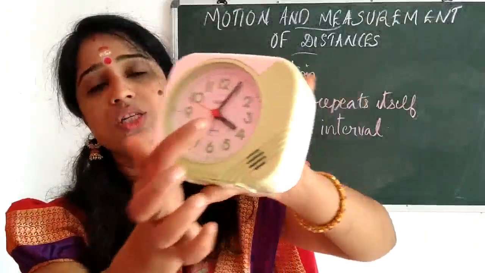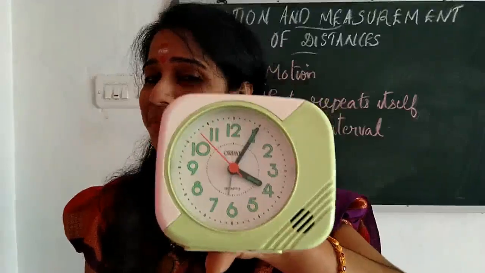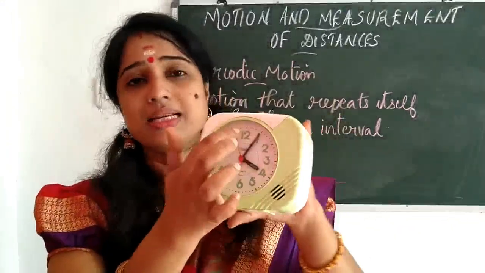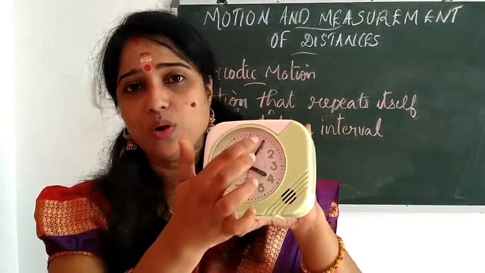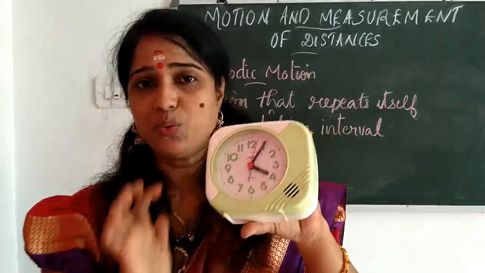And the smallest one is the hour hand. It completes one circle in how many hours? 12 hours. It starts from here, as you all know. Then 1, 2, slowly, it takes 12 hours to complete one circle.